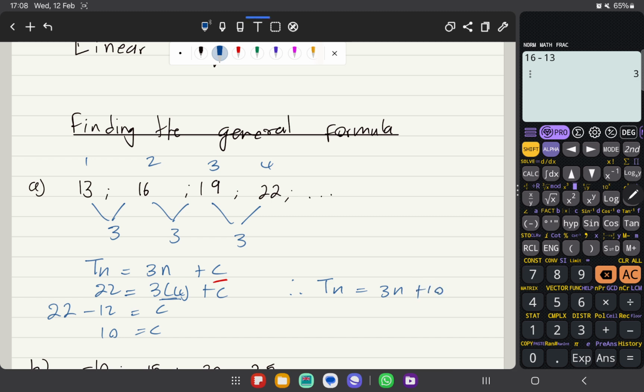Right, let's start with term number 2. Term number 2 is going to be 3 times 2 plus 10. 3 times 2 is 6, plus 10, that's 16, and there we go, we know it. In this question, usually you'll get some crazy question asking you about term number 100. If you want to find the term value corresponding to term number 100, you'll just say T100 equals 3 into 100 plus 10, and that will be 300 and 10, 310, and then you are done, literally. You know what I'm saying?